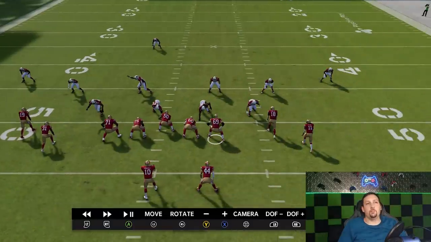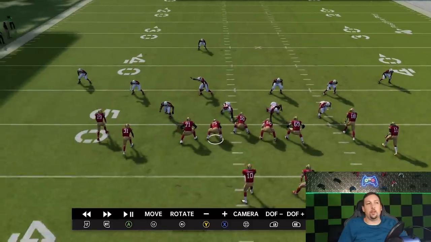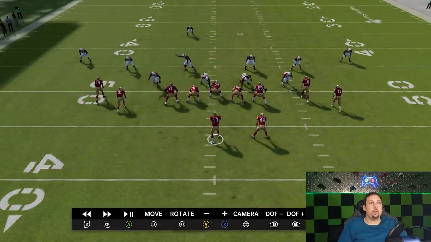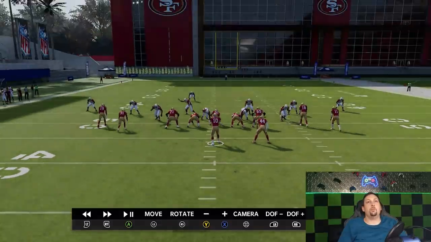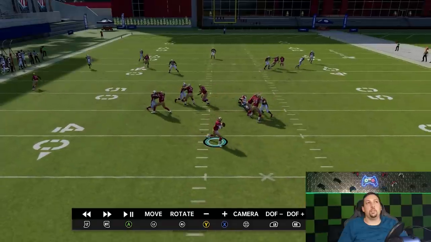If I were to start this play from the center of the field, or any other area, it's really not going to work. You have to start from a hash mark, whether it's the left or the right. You can start from the right hash mark and just make sure you run the play to the left side. It doesn't really matter. But ultimately, the way that Madden is right now, before they patch it, this is how you create separation up the cover three seam.